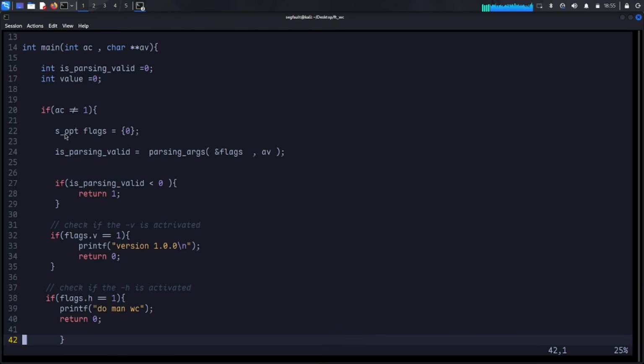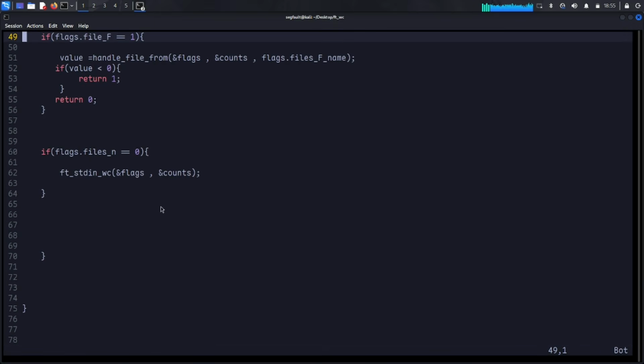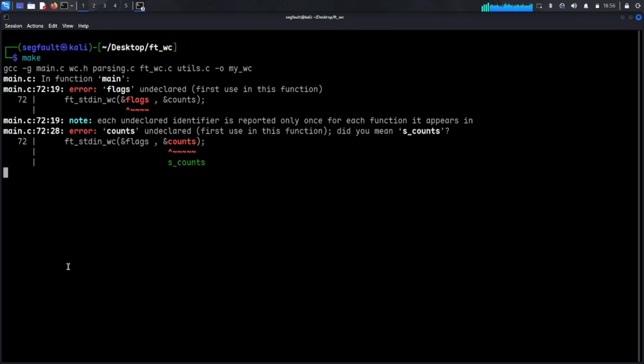Alright, you know what? Here, if there are arguments, we are going to call this stdin, and here in the else, we are going to call it also like this. Nope, we are going to call it also right here, and let's see. Okay, so make.